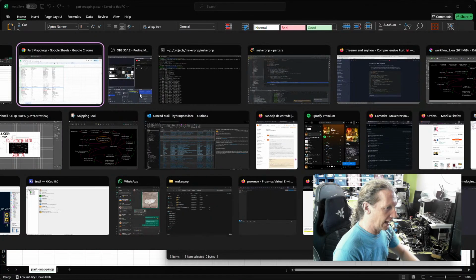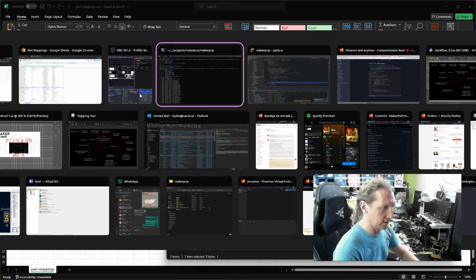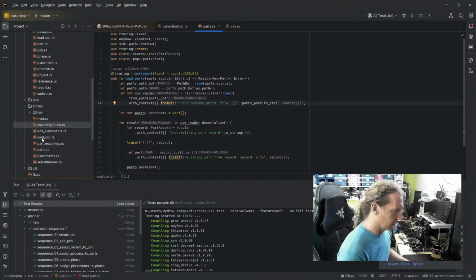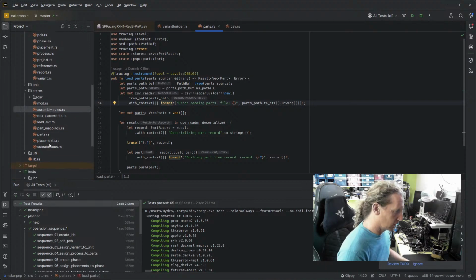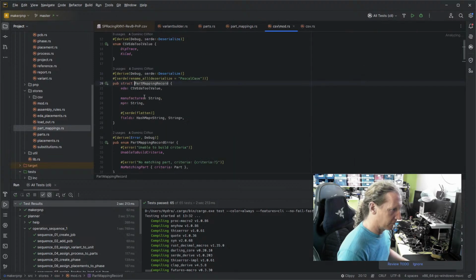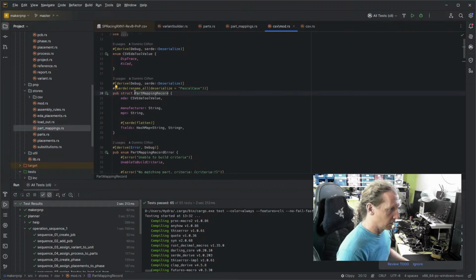So we need to know what headers we need to put in here. I don't remember what the headers are supposed to be, but it should be fairly easy to find out. Part mappings. Part mapping records. We can also look at our tests as well. But we'll just look at this. So EDA tool.